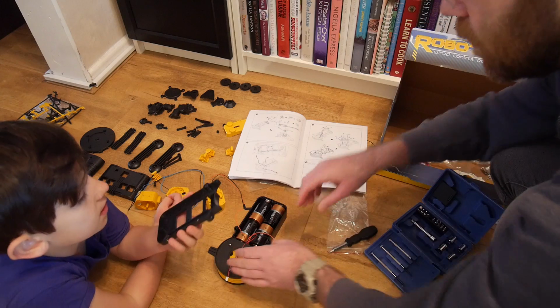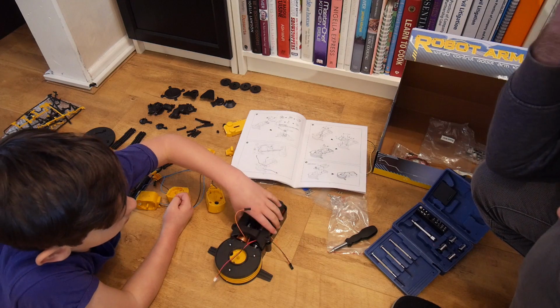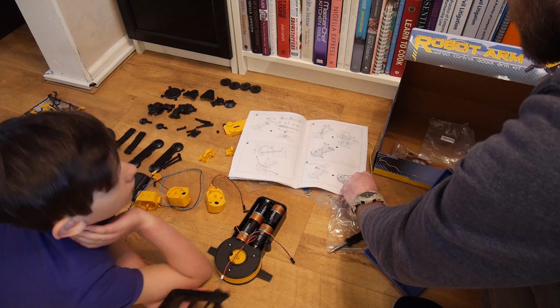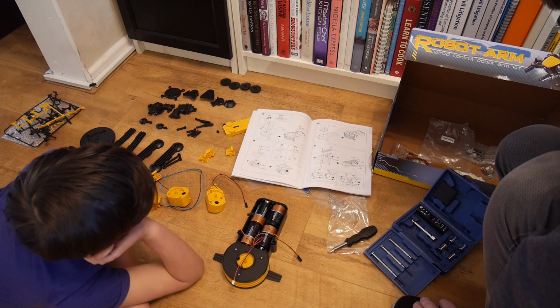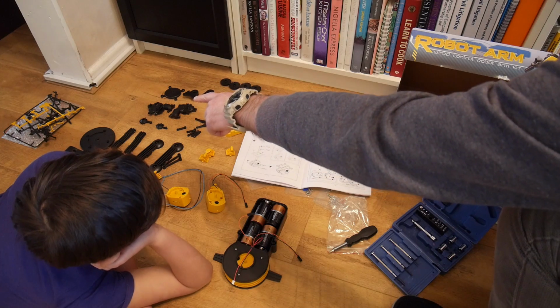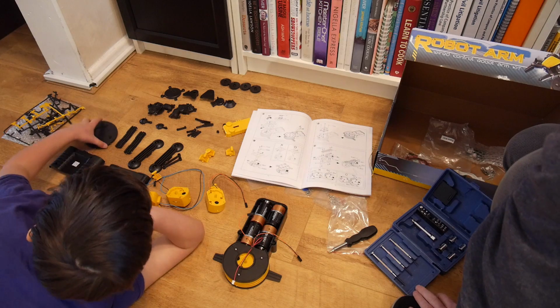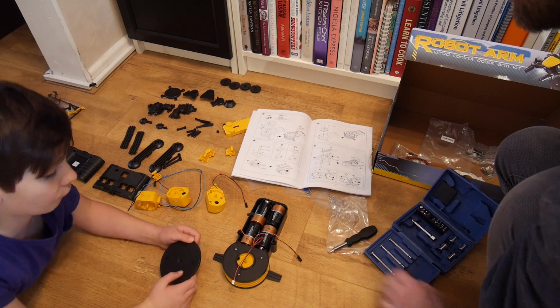As I say, this is the lid, I think. Hopefully. The batteries are two years old. I've got the lid. Yeah, I think we need that one first. Oscar? This thing. Yeah, we need that thing.